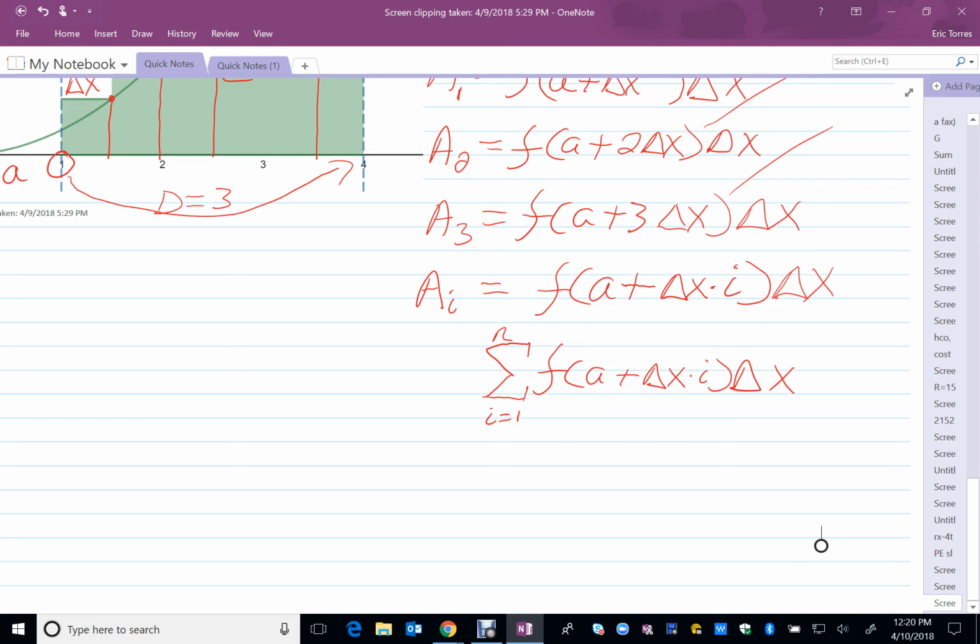But what's interesting is we said that the more rectangles, the more accurate. So if I actually wanted to find the true area of this function using this right-hand sum, I would have to take the limit of it with infinitely many rectangles. And we're going to get to how this can be done with calculus techniques a little bit more advanced, but this is my notation for the exact area using an infinite number of right-hand sum rectangles to calculate the area under a curve.